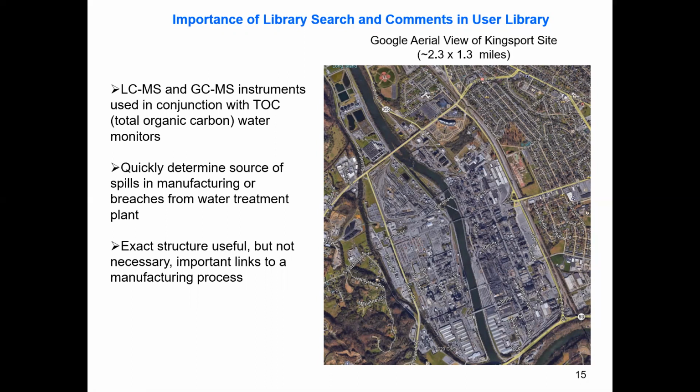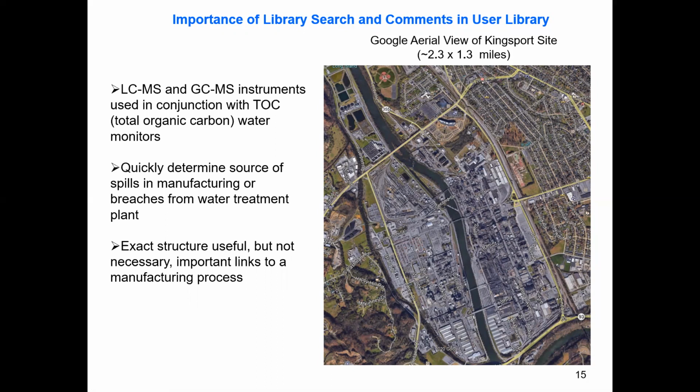If it comes from plant process 333, but I still don't know what it is, as soon as I find out it came from that process, I can see that, well, maybe process 333 occurs in this building on 10th Street, and we know where to go and find the interceptor sewer and the release and stop it immediately.